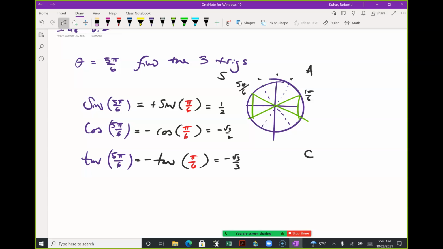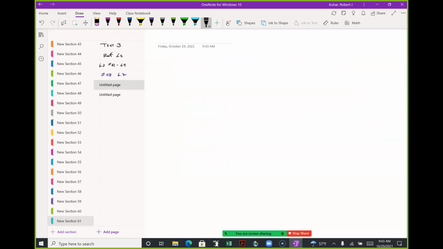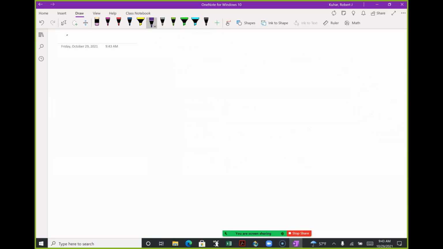Cool. I think we're ready to move on to 6.4, graphs of sine and cosine and properties of the trigs. So I'm kind of mixing them together a little bit. We're doing 6.4 today, kind of 6.4 and 6.3 together. I just think it's easier to talk about the properties of the trigs with the graphs. It's easy to see the domain. It's easy to see the range.